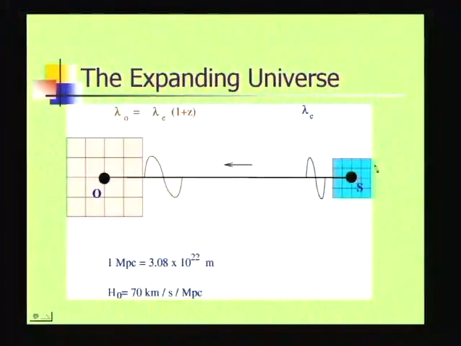Homogeneous means wherever I go I expect to see the same thing. So, the density of galaxies should be roughly the same everywhere. So, let us make a simple mental visualization of this. Imagine this part of the universe and we have put a grid like a graph paper in this part of the universe. So, this is a 3-dimensional grid, I have just drawn it in 2 dimensions, but just visualize a 3-dimensional grid filling this part of space.